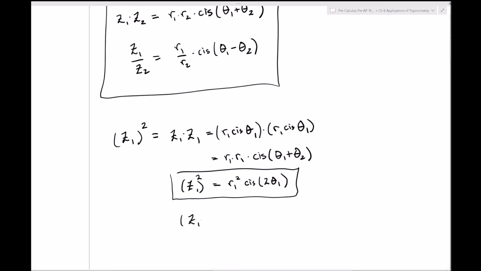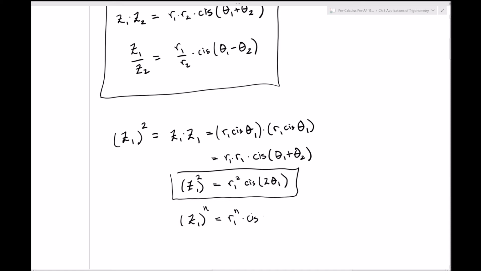Z1, and let's say for example I don't want to talk about a specific power, I want to generalize it. Let's just call that n, where n is some number that's bigger than 1, or it could be 1 as well. 1, 2, 3, 4, 5, 6, and so on. So those are natural numbers. If that's the case, r1 to the nth power, so you raise its modulus to the nth power, and then you multiply theta by the value n, so it's going to get multiplied. So that's an n tuple, it's going to be n tupled.